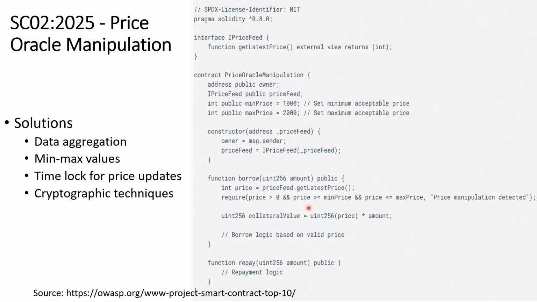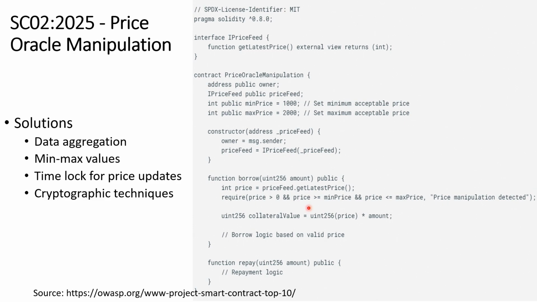Fine. Then time lock for price update. You apply the time lock so that for this particular duration, the latest price should be this much only. This should be implemented at the feed level, the price feed level. The price locking should take place, so that even if the adversary tries to modify, the locked price will be taken at the smart contract level.